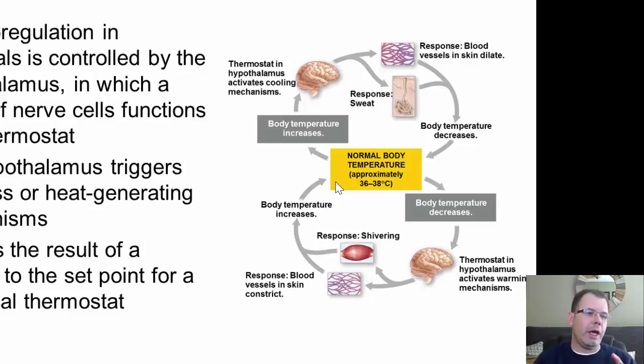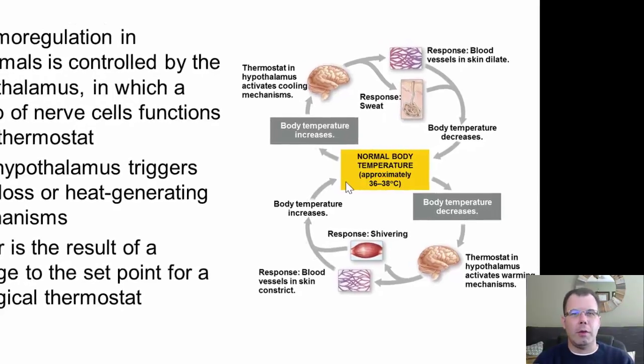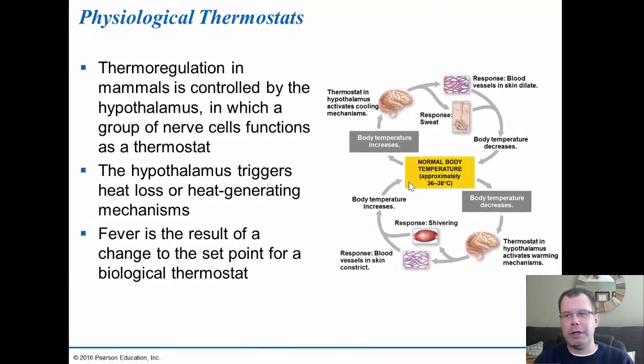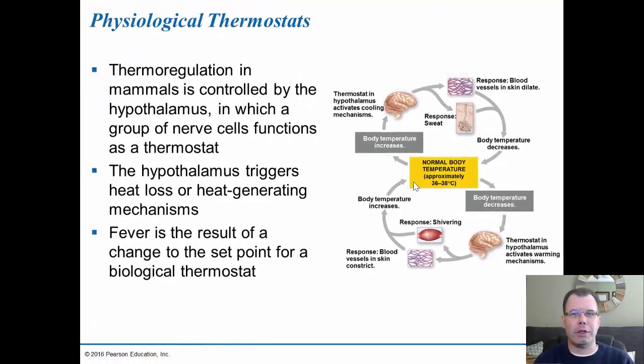But eventually, if you get too cold or are put in too cold an environment, you could freeze. Or if you're put in too hot an environment, you could also have problems. And again, we see this all the time. You see poor animals or kids left in warm cars, and then they suffer heat stroke or heat exhaustion and potentially die in the car because they get too warm. And sometimes you can't do anything about that. Well, you could by taking them out, but in those environments it gets that way.